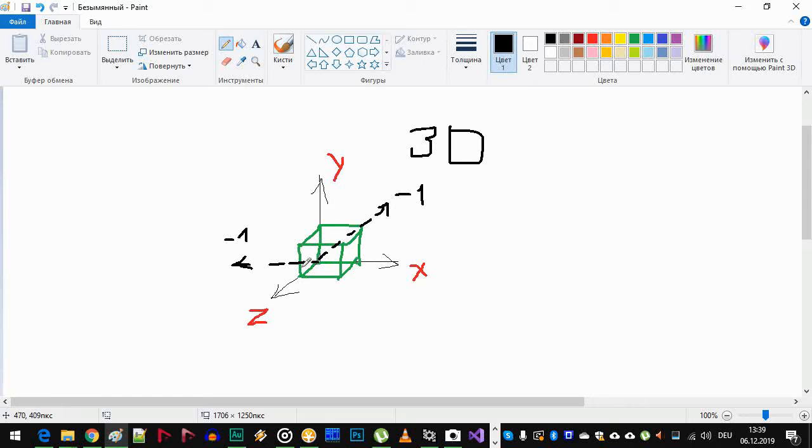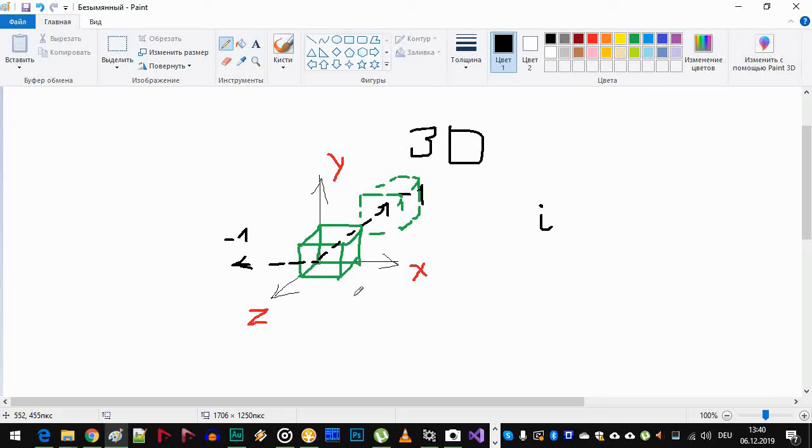For example, if I move this green box there, I will need to use negative numbers, which in science are known as complex numbers.